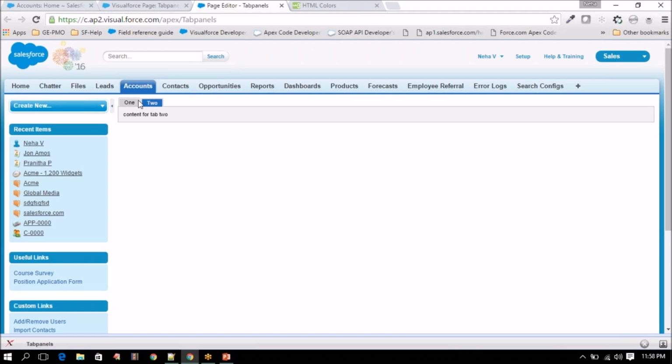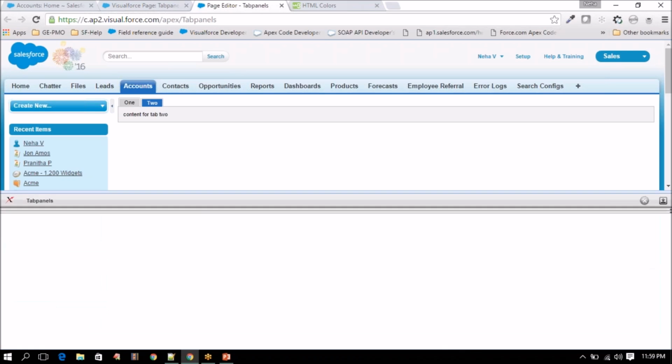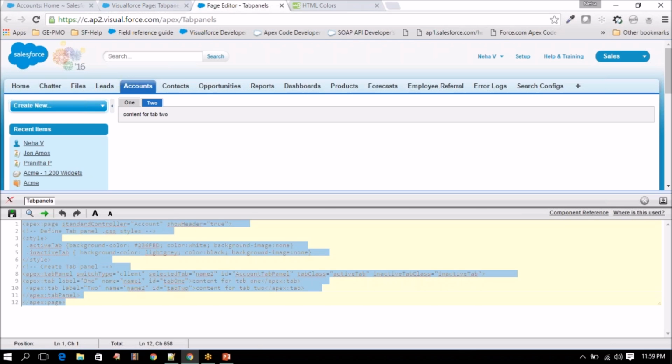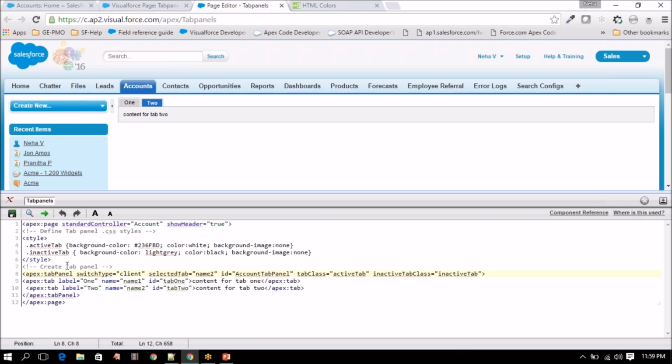Now see, your page is loaded and you can see something here. You can just drag it up and click this. Can you see your code now? You can edit your code here itself on the page and see the changes here itself.